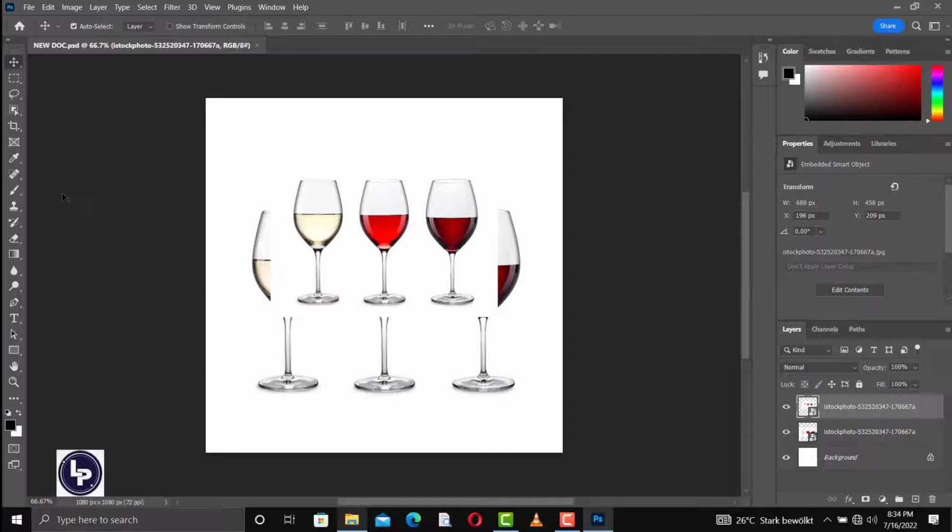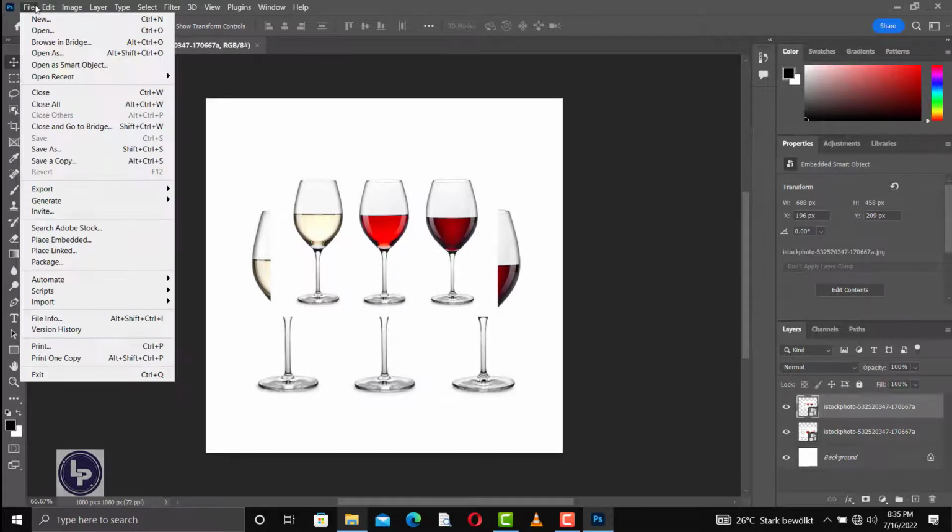If you are done with your work, the final thing you need to do is to export it. I have made a video on differences between save as and export. You can click on the top there and watch that video as well. Differences between save as and export. And for this particular one, I'm going to use save as and then teach you something here.